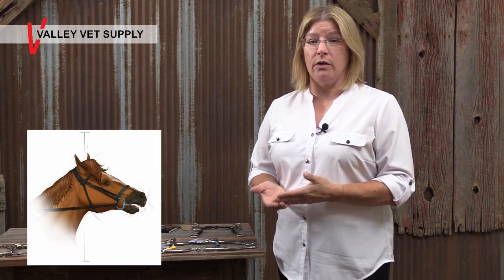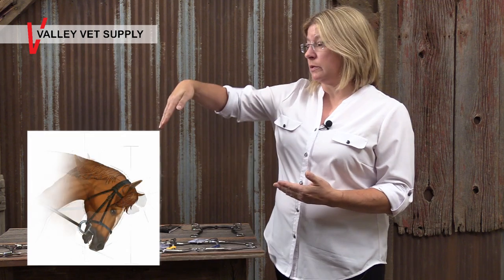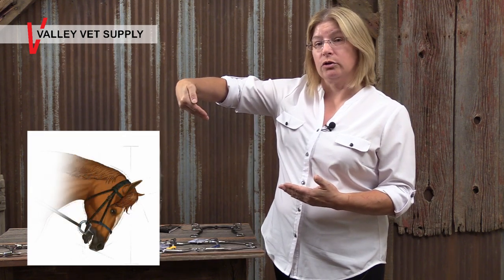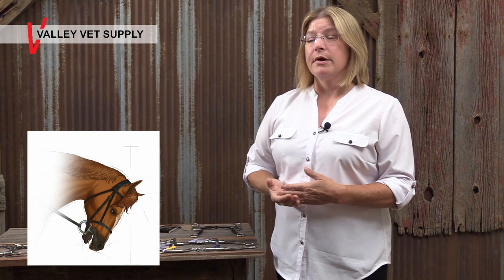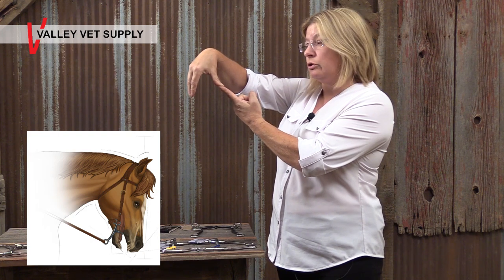Start putting him through his paces and see how he reacts when you engage the reins. If your horse is experiencing too much tongue pressure, what you will see is bit resistance. Signs of bit resistance include sticking his nose up in the air — we call that inverting — where his nose goes above the vertical when you engage the reins. The other is putting his nose behind the vertical, or going behind the bit, tucking his nose to his chest. Opening his mouth, or gaping, is when a horse drops his jaw behind the vertical to relieve tongue pressure. Running through the bit or getting really heavy on the bit are also signs your horse is having a hard time with tongue pressure.